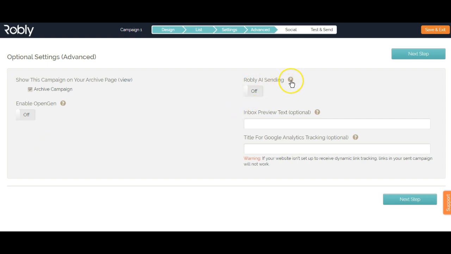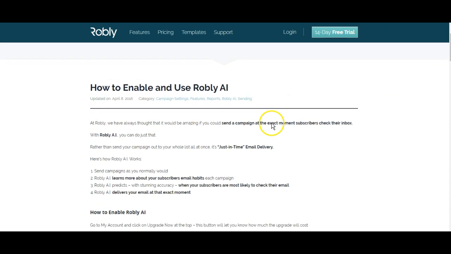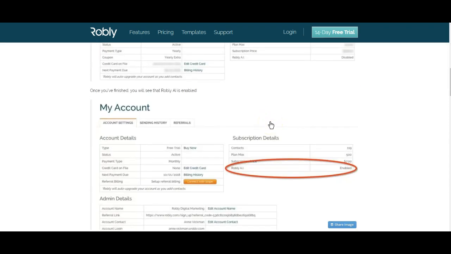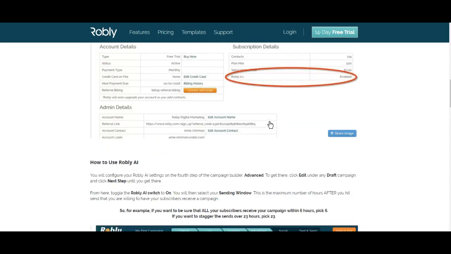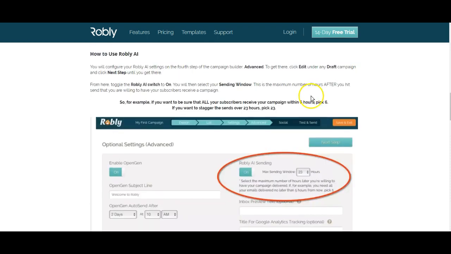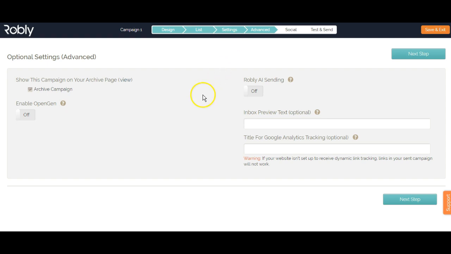Okay, Robly AI sending. This is another great advancement. It is a technology that tells you when people are opening. So what will happen is it will send the list, and then you can set, within 23 hours, modify when people are actually getting it. For example, you send the list at 10 a.m. The first time you send to a list, everybody's going to get it at 10 a.m. But after a while, the software learns that Mary always opens in the afternoon at 2 o'clock. Brian typically opens right away. James is going to open 3 days later. So it will figure out the best time to send these messages, and send them in such a way as to be specific to the characteristics of the actual reader.